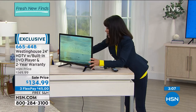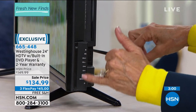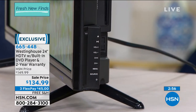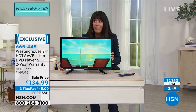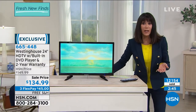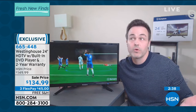One cord. That simple one cord — there it is. You plug it in. You can very easily read the entire menu and control panel right on the side. It couldn't be easier. It is the perfect size. Five pounds, easy. Using it as a computer monitor — think about what a 24-inch high definition computer monitor would cost you.